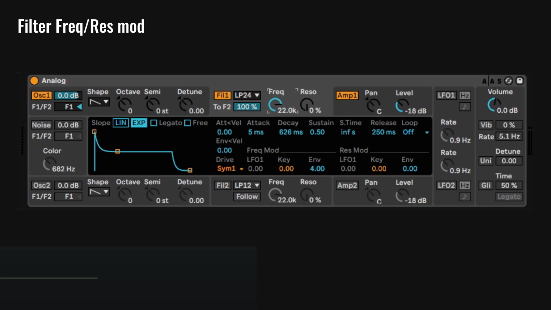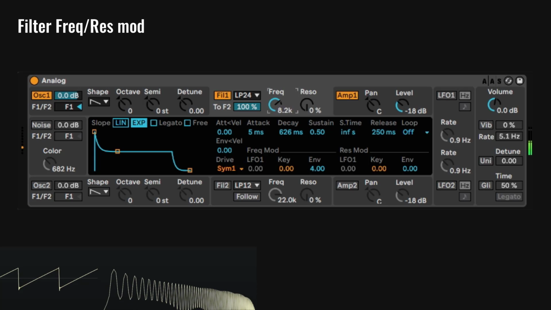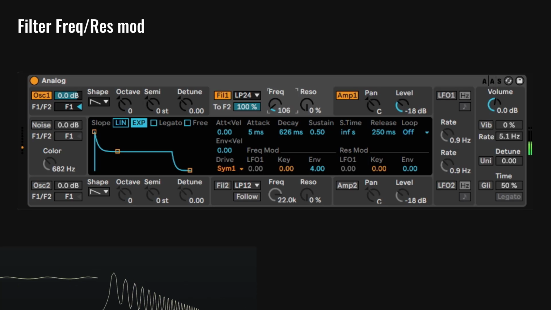The first thing we need to talk about is the frequency modulation. Now, what is frequency modulation? Well, this is called frequency, and we need to modulate this somehow. When I do it manually, it's something like that. So all of this is just going to be a little bit about how we can modulate this control. We can do it randomly like I'm doing right now, like if we use an LFO, or we can have a controlled movement that is going to happen every time we play a key.